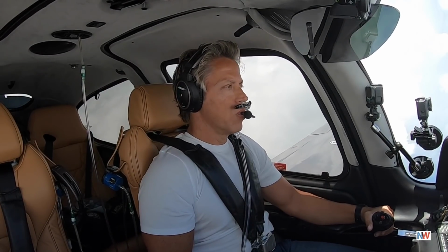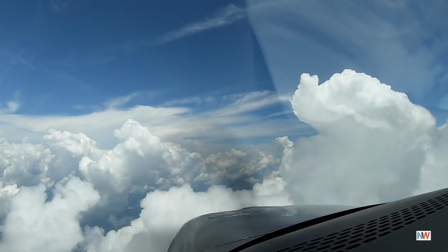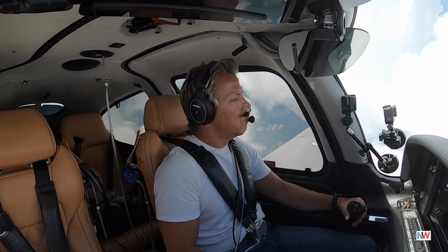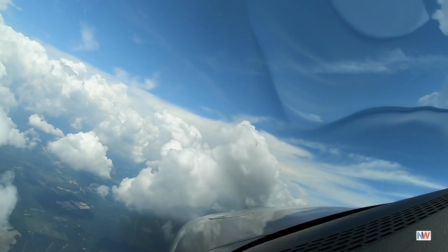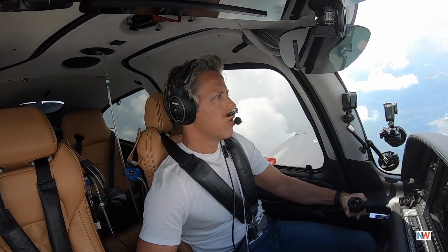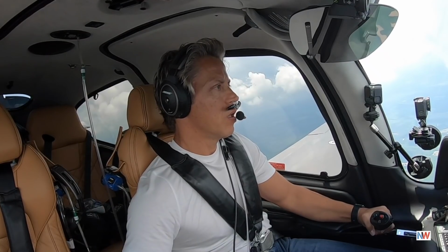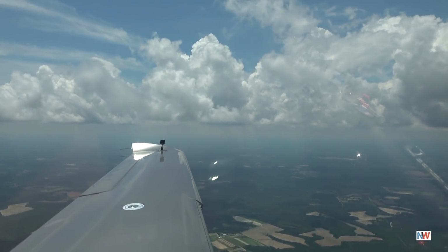Doing a little bit of a rapid descent here. There's plenty of holes everywhere. This is basically scattered clouds. And we are below the bases here, about 4,000, so we got good visibility under here. We'll do a slip. I haven't done a slip in this airplane in forever. And getting down at like 3,500 feet a minute. All right, and now we're down to like 4,300 feet, and no more oxygen.